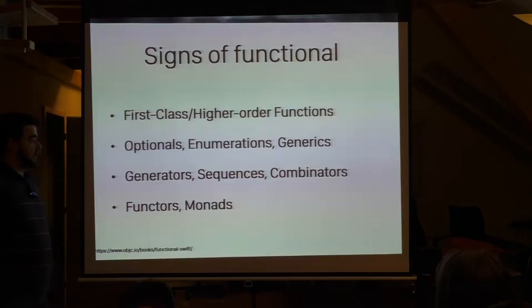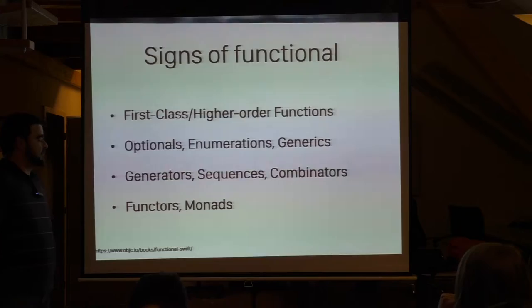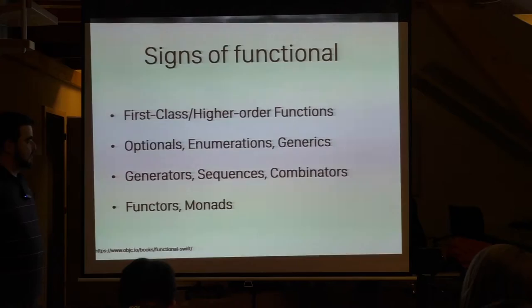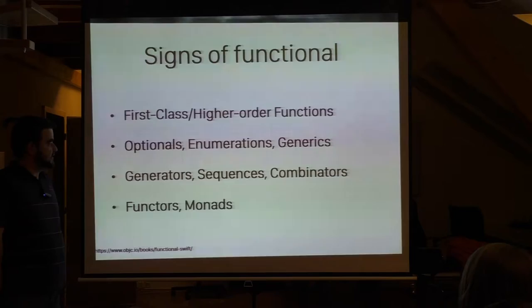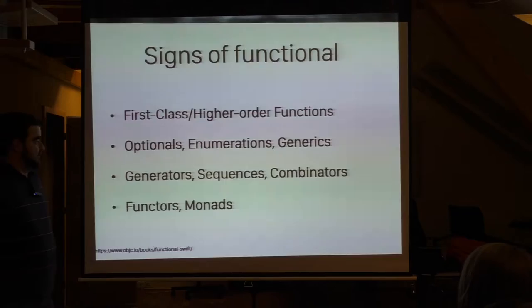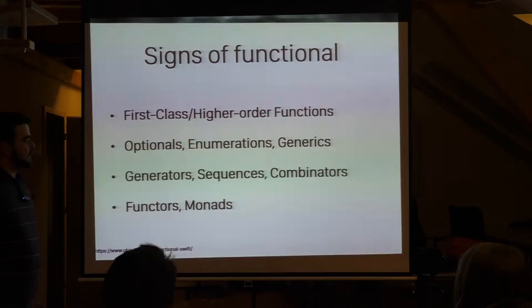Enumerations, which are quite similar to enumerations in C-based languages. It's a little bit more refined, a little bit more strict, and many things in the language itself are actually solved through enumerations, like the optionals I was talking about moments ago. They are actually enumerations, and one case is none, and the second is some with a boxed value, which is the value I've been talking about.